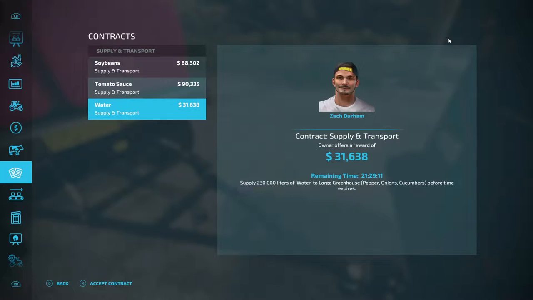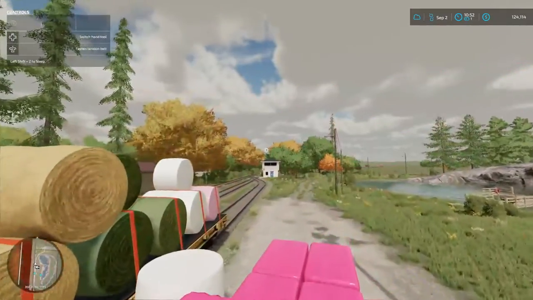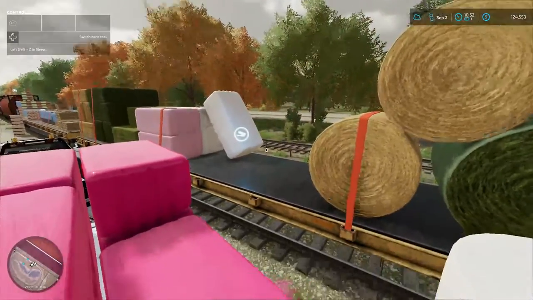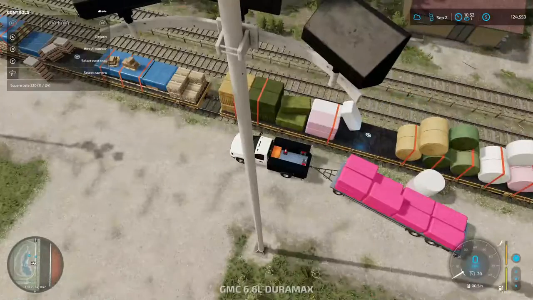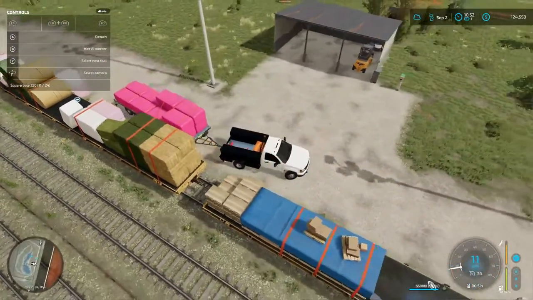We do have water supply for 31,000. Need 230,000 liters of water. That's a large greenhouse. Okay. I wonder if that's one of our greenhouses we gotta take water to. Alright, I want to see how much the silage bale goes for here. $434. I think we can get more for them over at the other one. So yeah, it's going over there. I'm going to lock that down. Folks, I will see you when I get there.